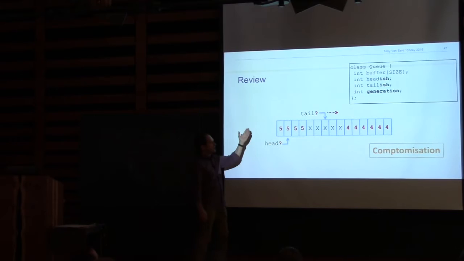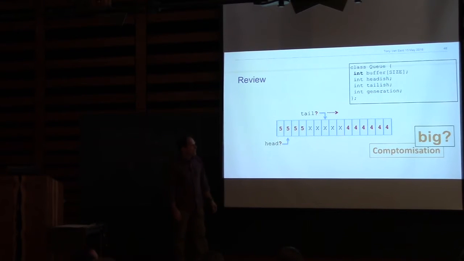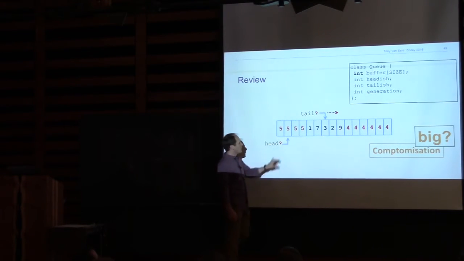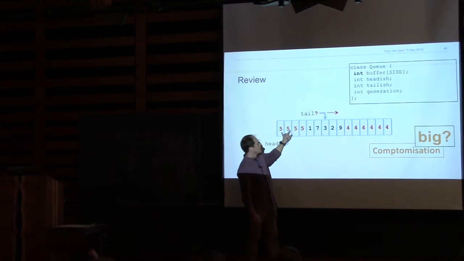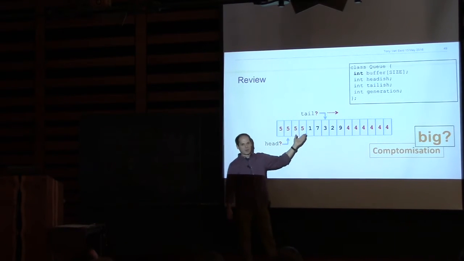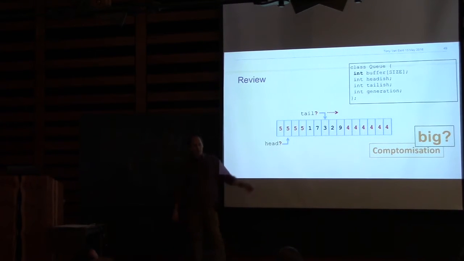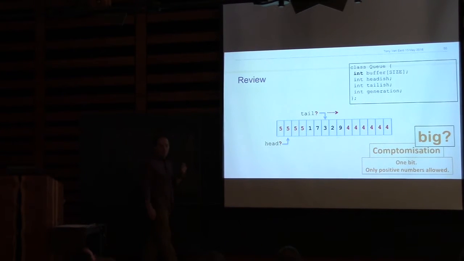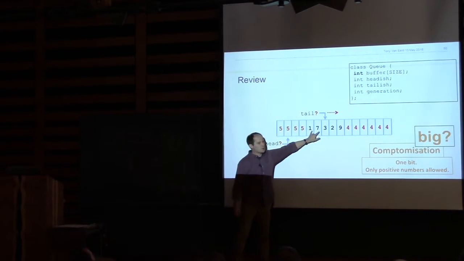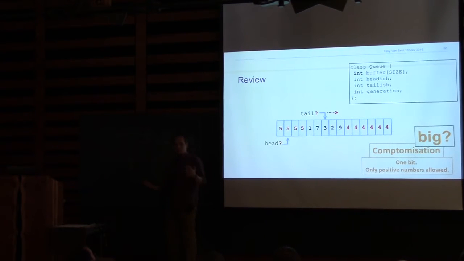How much have we taken away from your integers? Well, how big is this optimization? You've got these non-data numbers and you've got real numbers. The real numbers are black, obviously, and the non-numbers are red. Which does mean it's only one bit that we have to worry about, right? So imagine that these are all negative numbers and you can only put positive numbers in your queue, or if you prefer negative numbers over positive numbers, switch it around, I don't really care. And we're only taking one bit off your integer. Not a big deal.